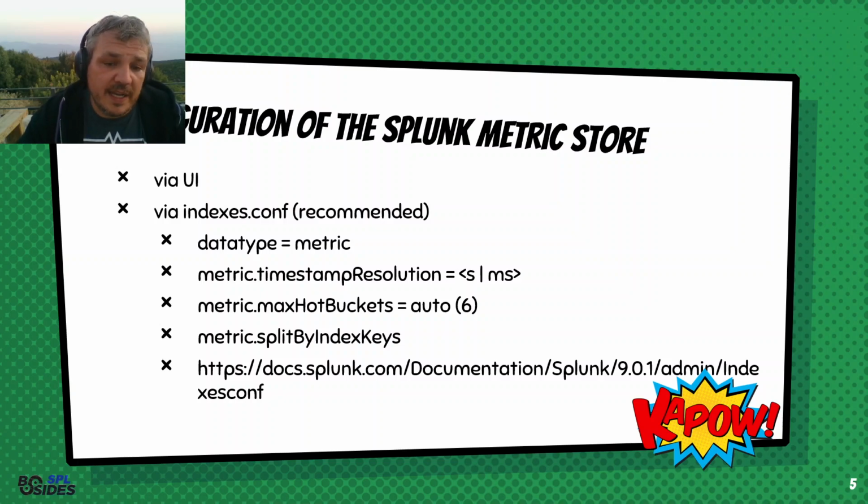Then, like for normal log indexes, we have settings like maxHotBuckets, which is usually set to auto, which is then following the normal maxHotBuckets of log indexes, which is also set to auto, which then is 6 hot buckets at a time. You can increase that if that's really necessary, but that's a different story where you would like to look into what is a good reason why you would have more hot buckets. That usually comes by the next setting, when you want to split by other index keys, like for example sourcetype, etc. It can all be looked up on docs.splunk.com as usual, which is quite informative to check out.